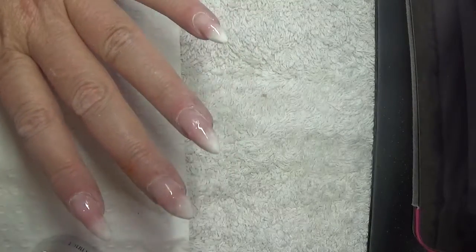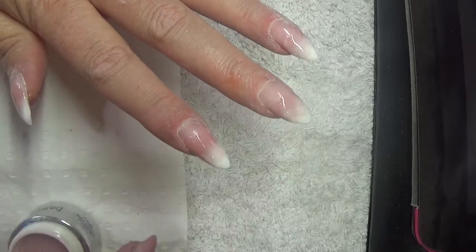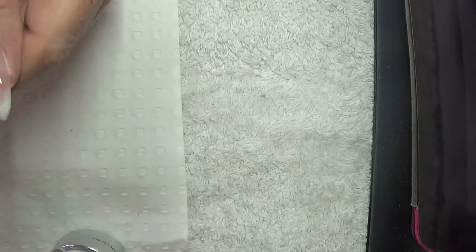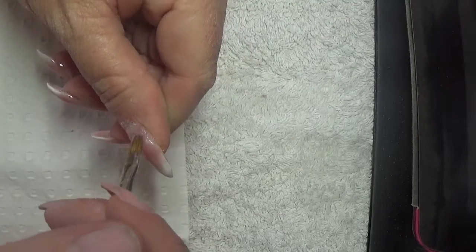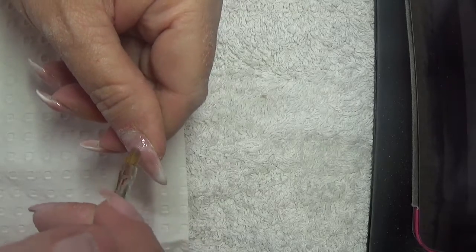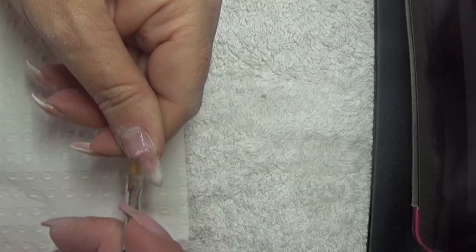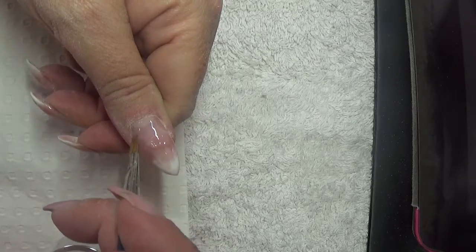So what I've done is I've buffed down my white, I've put a little bit of that rose pink on, and now I've got that warm cover pink. And what I'm going to do is down near the cuticle area I will put a very thin layer of it, and I will build it up over the apex because I'm going to have 3 tones of pinks, and then I'll just keep fading it up the nail.